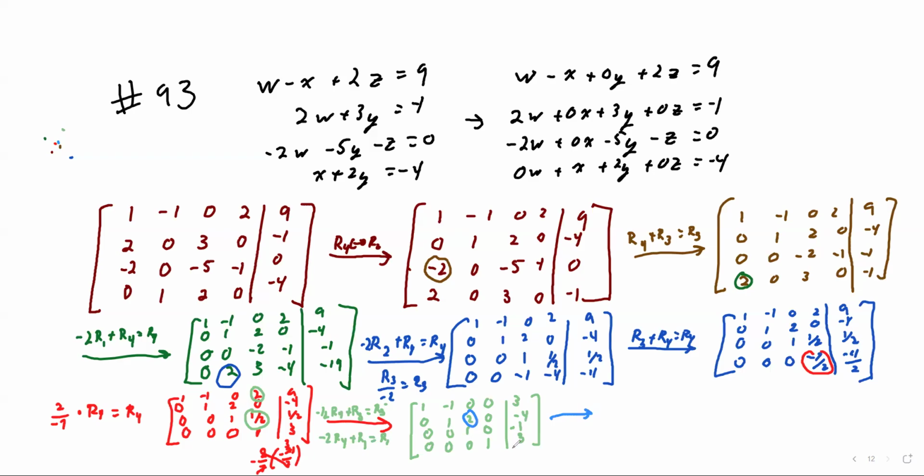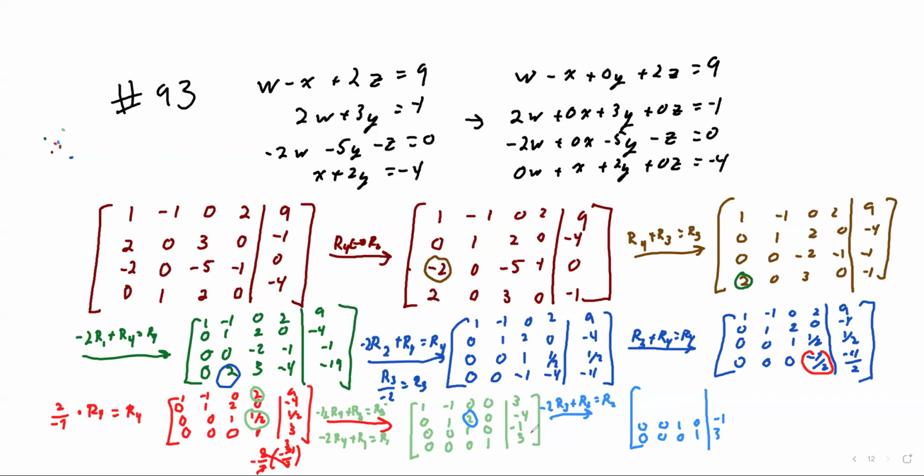All right, so there we go. So this would be -2 times row 3 plus row 2 gives me row 2. So first row or fourth row, already good to go. Basically, I know that z is equal to 3. I also know that y is equal to -1. And now we're about to determine what x is equal to.